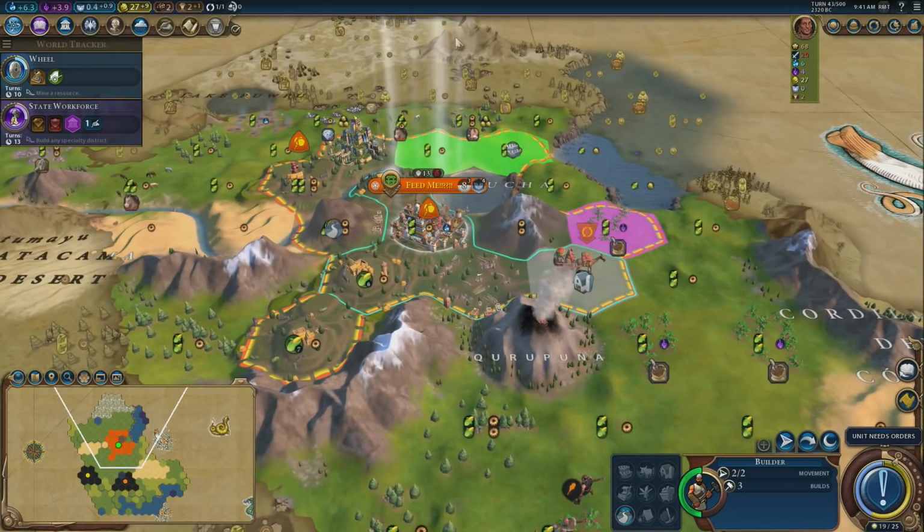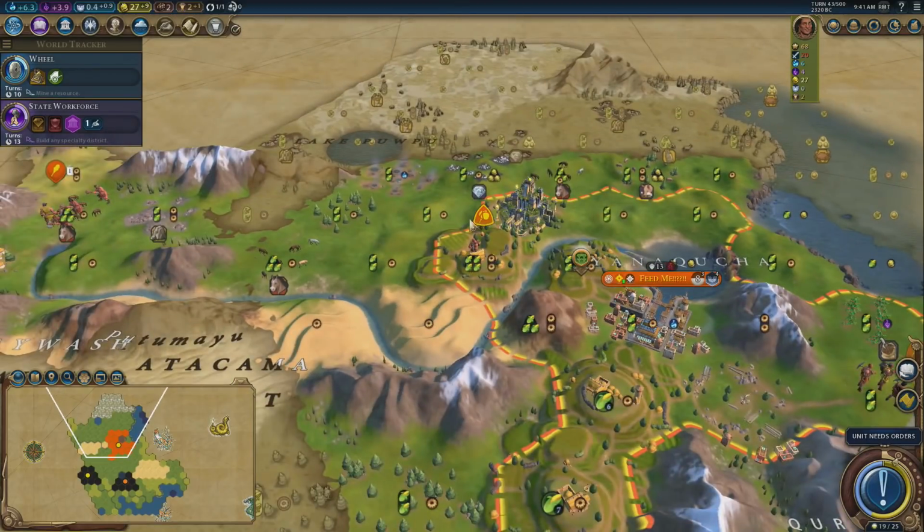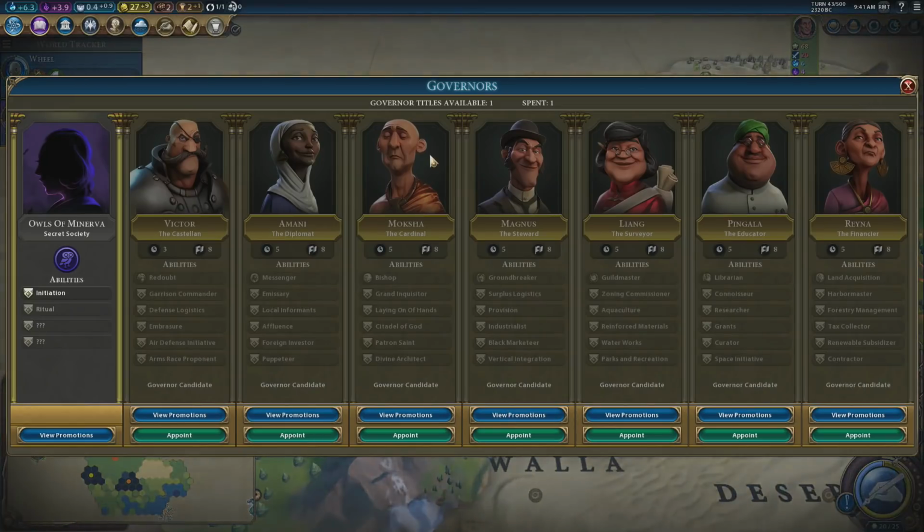In fact, I do have a couple of amenities on the border. In fact, 1, 2, 3 amenities on the border, so maybe I should start working those. The Void Singers. Okay, that's good. We don't want to get the Void Singers. I think we are going to go for a Pingala start.